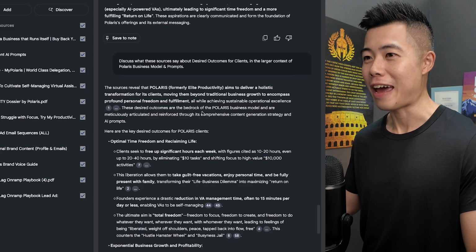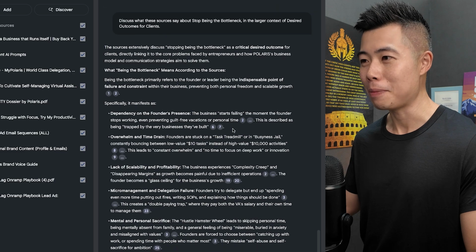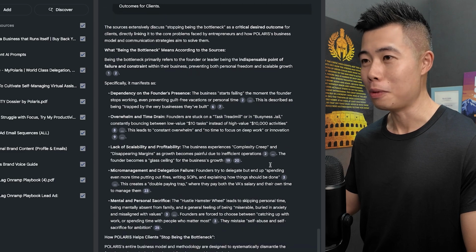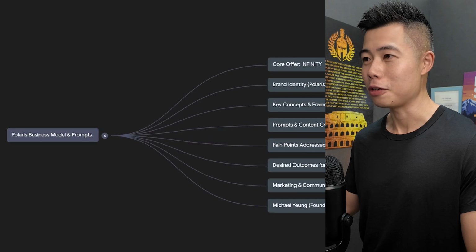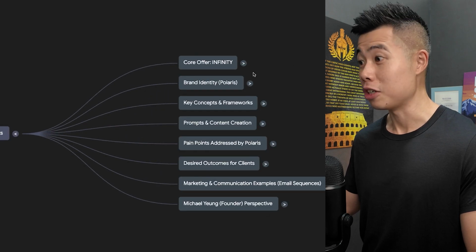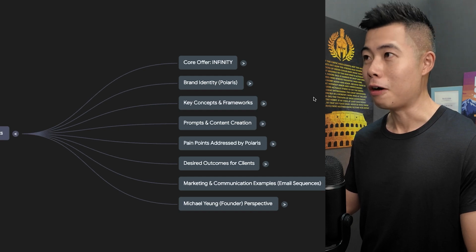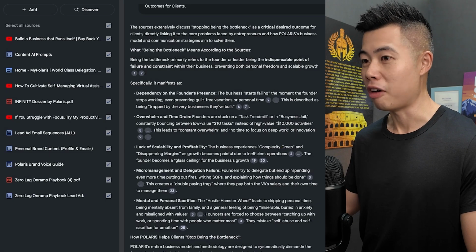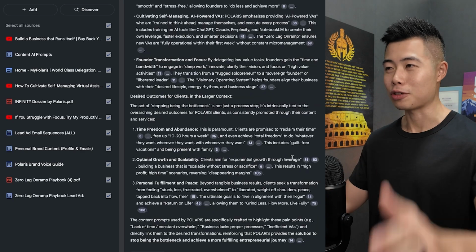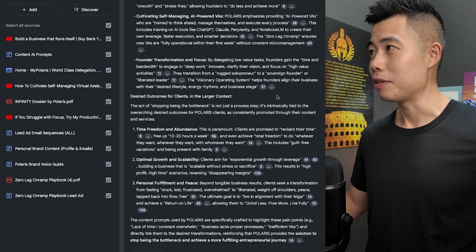So you can dive deep on every single one of those pain points or desire points or bullet points that the mind map has listed out for you. This is more like a Russian doll model, and you can go deeper and deeper, or broader and broader on demand with just a few clicks of a button, without you having to ideate anything from scratch. So I will highly recommend checking out this feature.